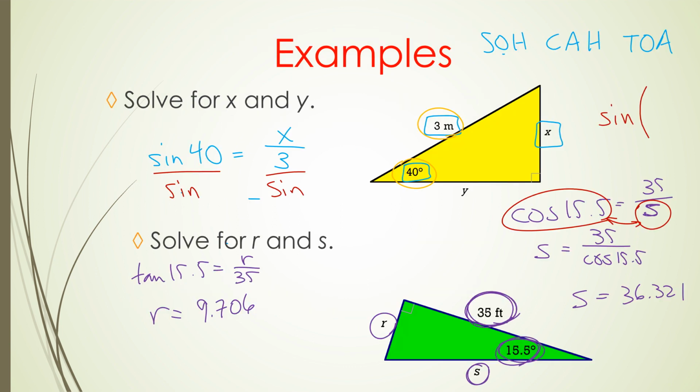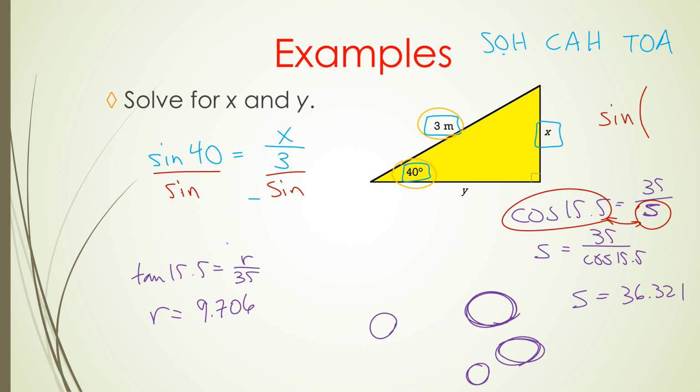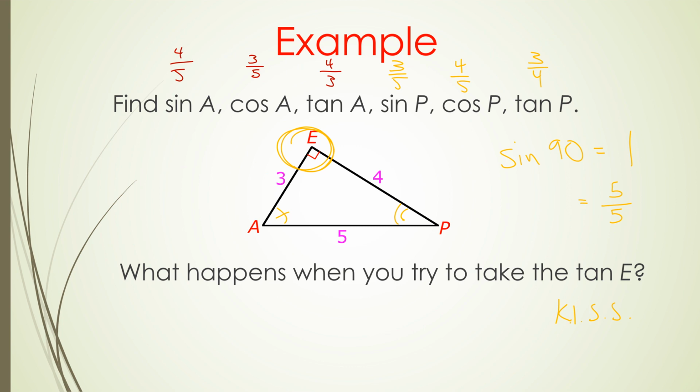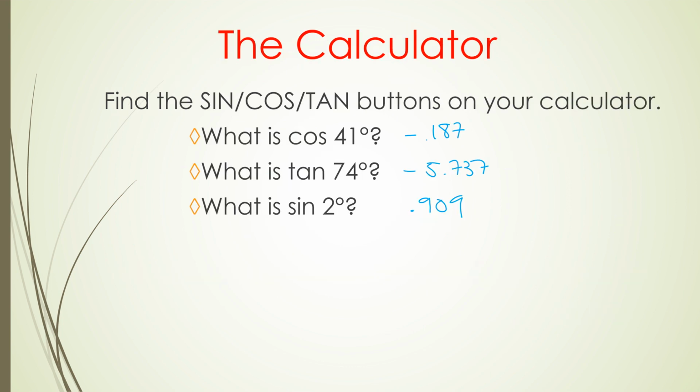So let's go back to this slide. Let's go back here. Here we go. Real quick, I'm almost done. Bear with me. This isn't the right value. Somebody take the cosine of 41 and tell me what the answer is, please. Wait, don't start packing up. We're not done yet.